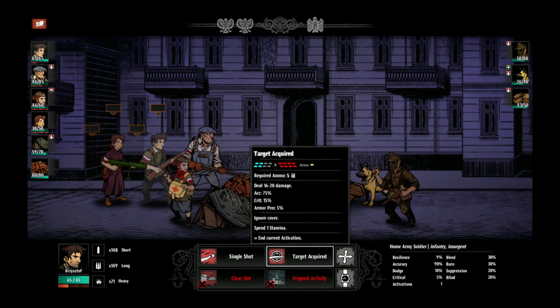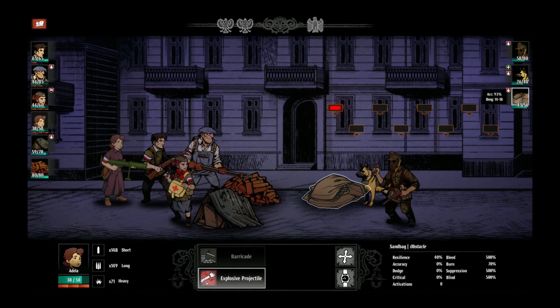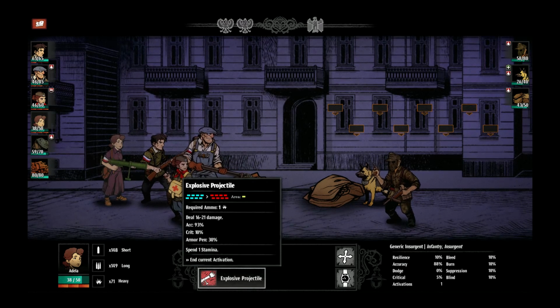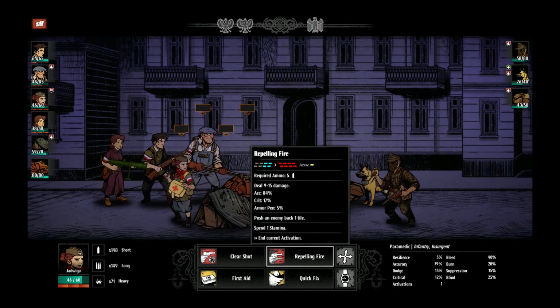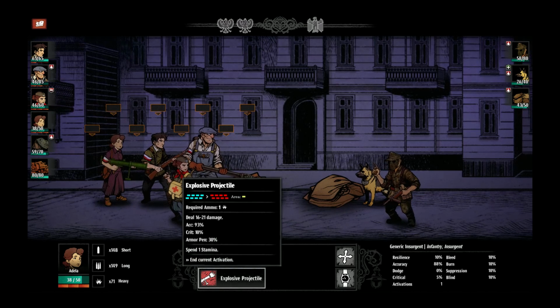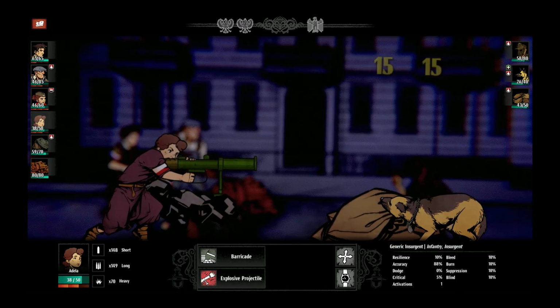Because... target acquired, if I got a crit, would do it. Explosive projectile. It's not likely to. Clear shot's not gonna hit anybody. I'm going to use my last action, I think, to heal. So maybe I'll just have her blast with the dog.